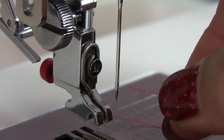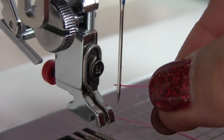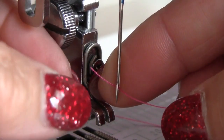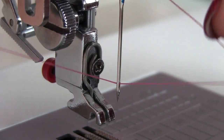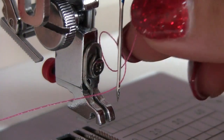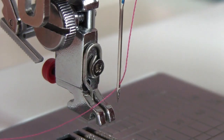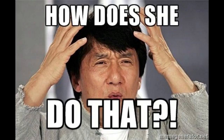If your vision is good and you have a vintage sewing machine or just a very simple one, you can thread the needle the regular way as our grandmothers did. Just make sure you cut the thread end with sharp scissors so the cut is clean and nice without any fibers coming apart. Licking the thread also helps. Hold the thread as close to the end as you can. Sometimes it takes many tries to thread the needle this way — you need not only good eyesight but also steady hands.